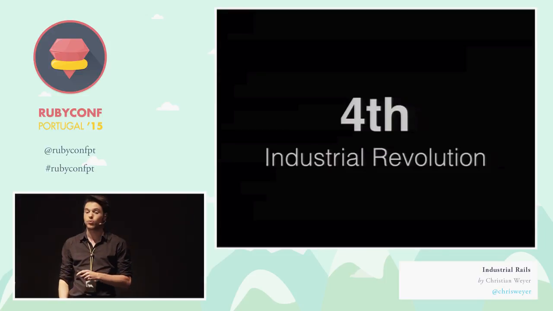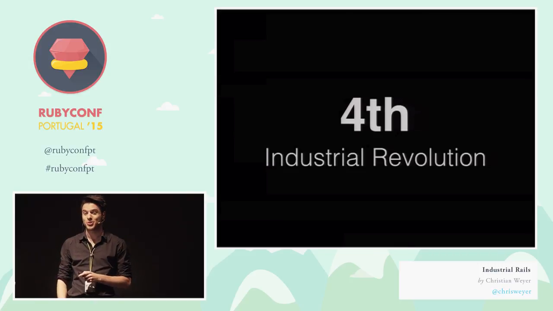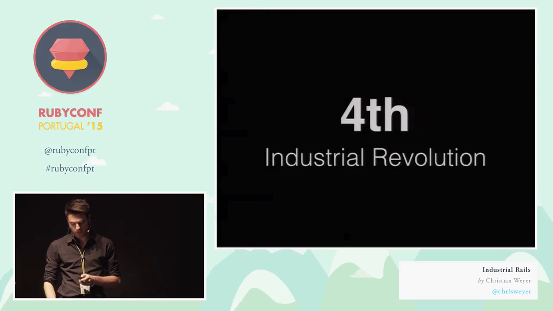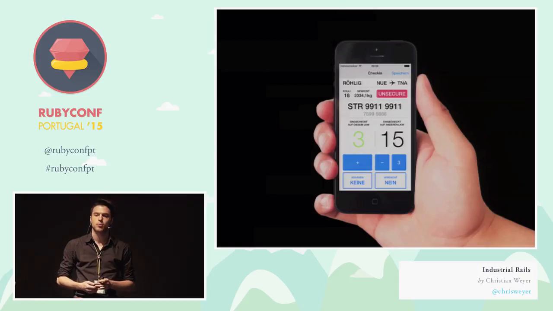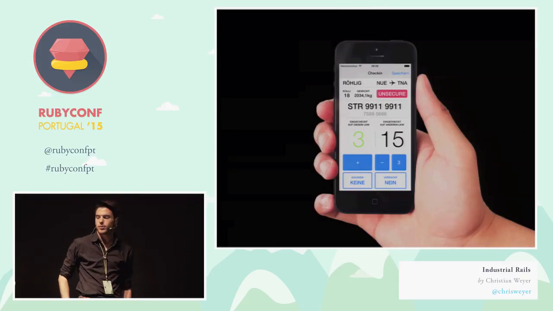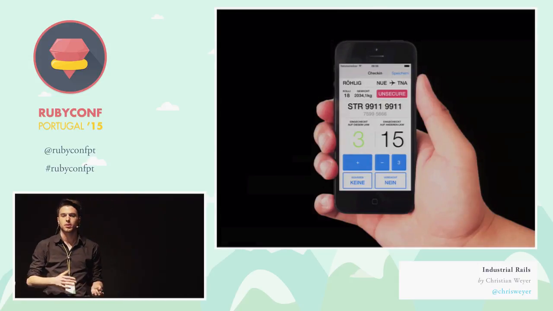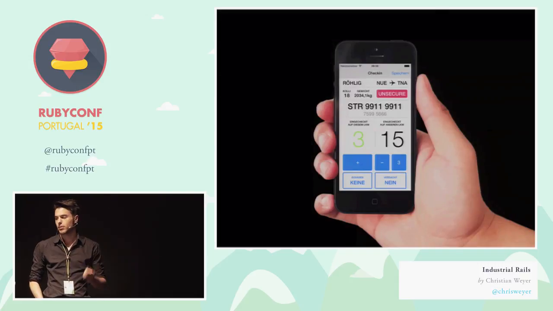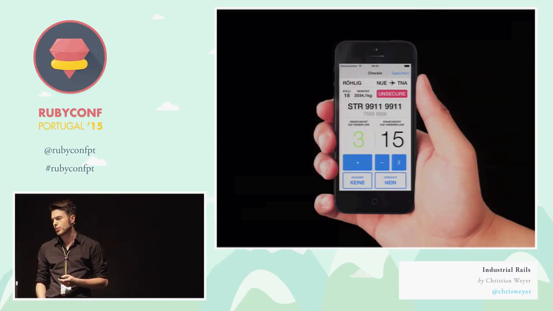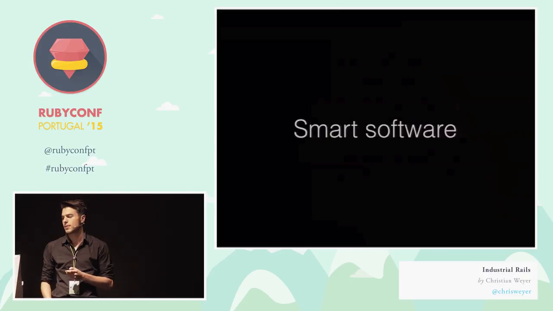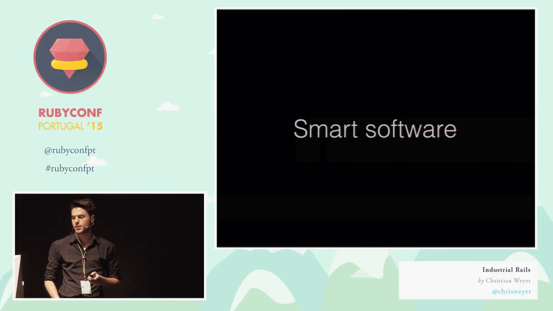And now we are at the brink of the fourth, the most interesting one, if you ask me. Because the fourth industrial revolution is all about software. It will be ushered in by software and interconnectivity, so we're building on the third. And we're just at the beginning of this. And the fourth industrial revolution actually has three major parts. The first one is the software is now smart.